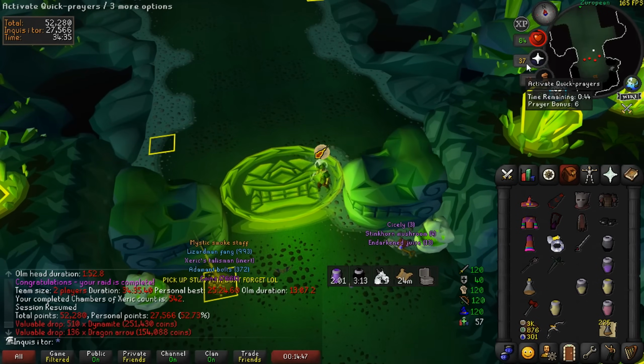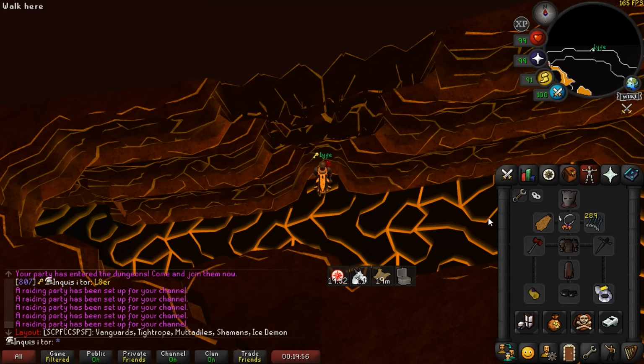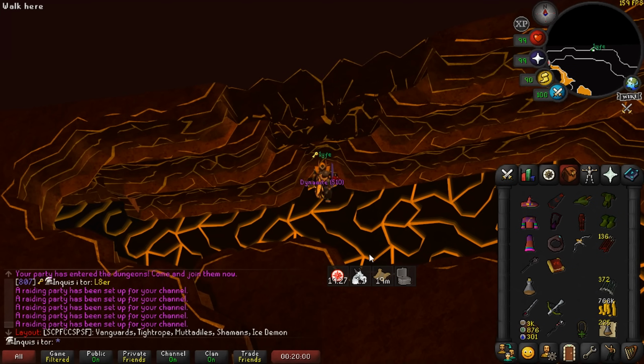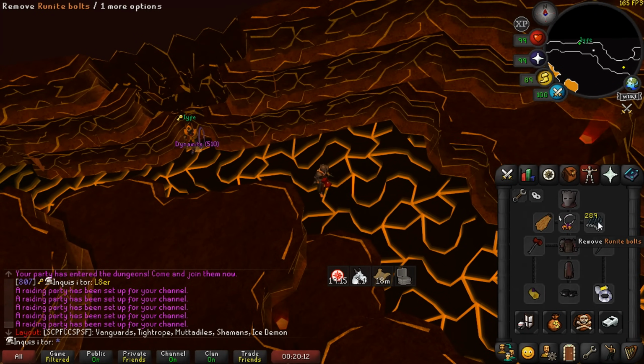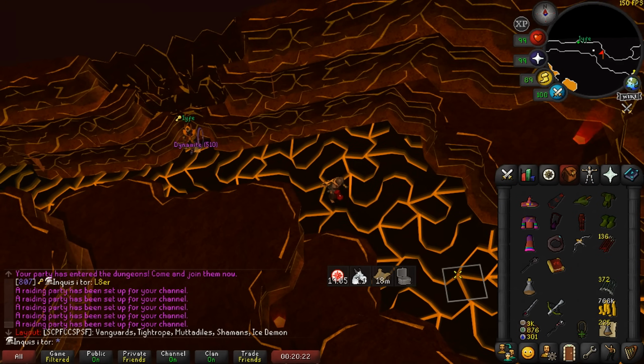Okay, maybe this is the time that I grabbed the looting bag. So I used 34 runite bolts exactly that Ulm head, so that's not too bad. It almost makes me want to keep the adamant bolts in the inventory, but I won't do that. So if we get a roll of 300 bolts, well, that should cover us for approximately 9 Chambers of Xeric. It's a little rough math there.